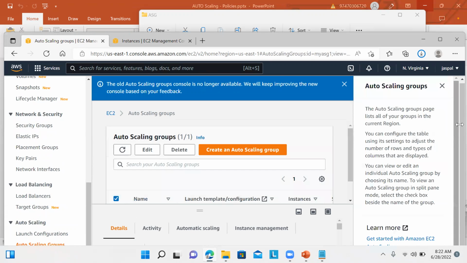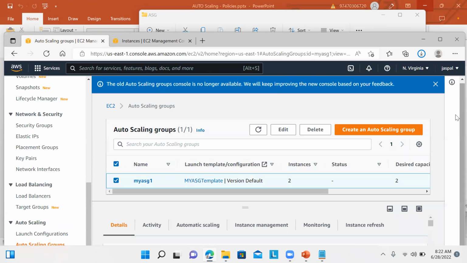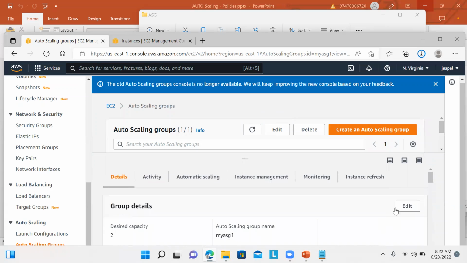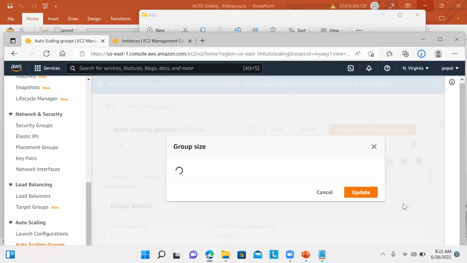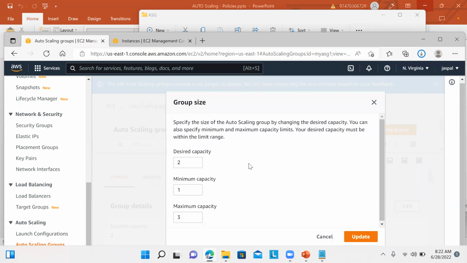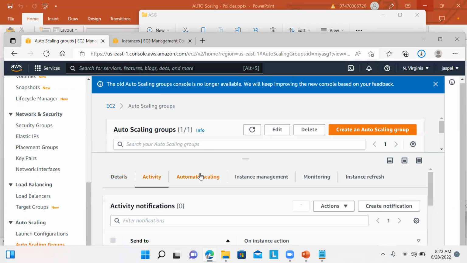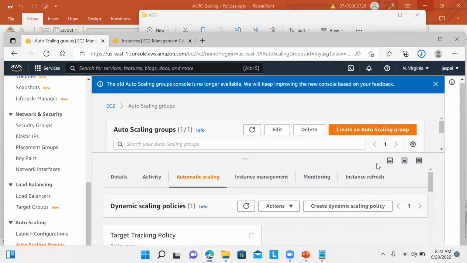There are a little bit of interface issues because they have launched a new interface. So the old console is not there. A little bit of complexities are there. So you can see over here, you can edit this one also. Again, this add capacity 2. So it went to 2 and we can have 1. So this is how you can make the changes.